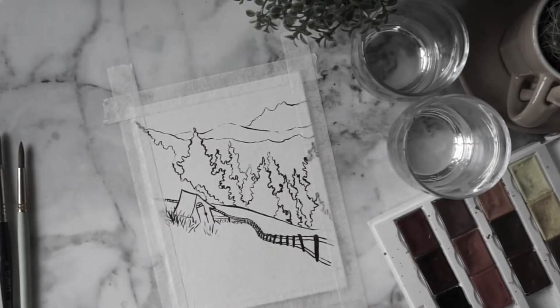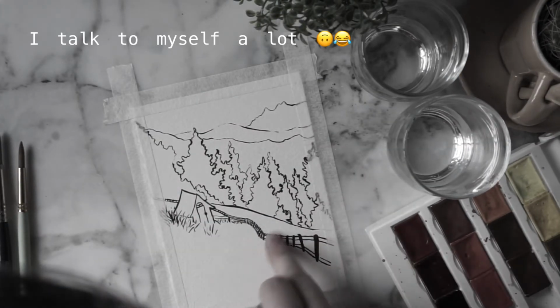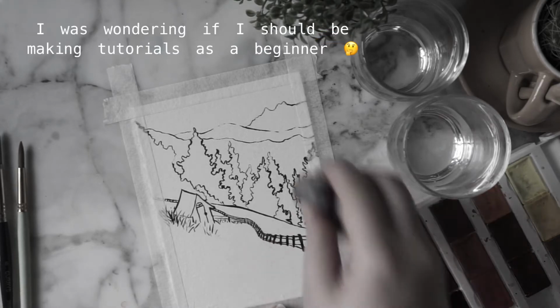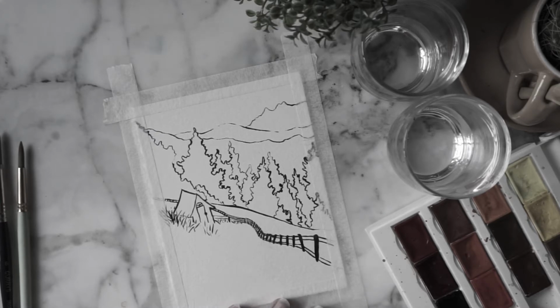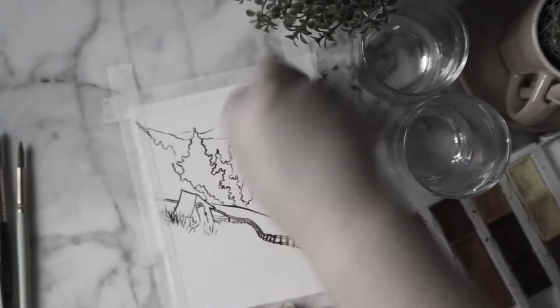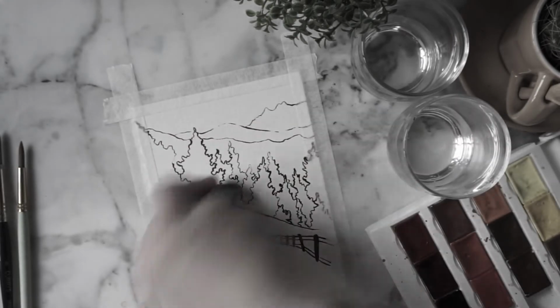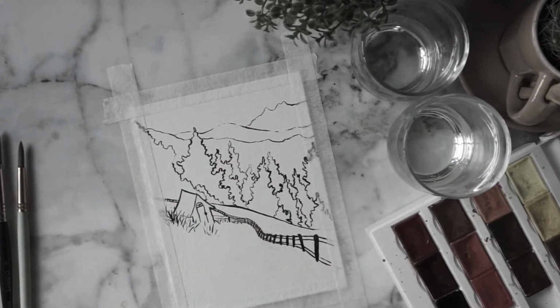I don't know if I'm cut out for this, you know? I mean, would a baby try and teach adults how to adult? No, because it's a baby. Would a baby teach other babies how to adult? No, because it's a baby. It can't talk. So I don't know what I'm doing making this tutorial, but if there's anyone out there who is struggling, my biggest thing is I'm always scared to start. So if there's anyone out there who will see this and find it helpful, then yay. Okay.